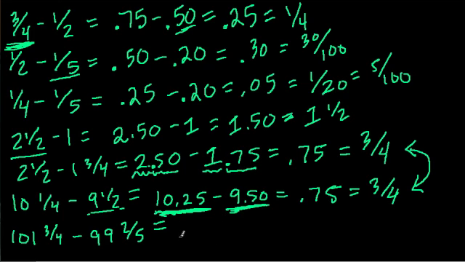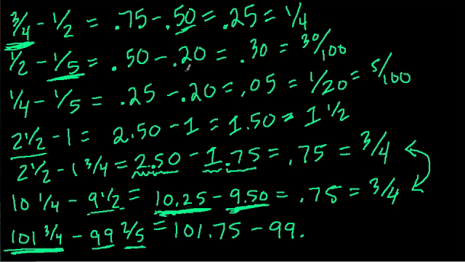Okay, last but not least, 101 3/4 minus 99 2/5. Let's think about the whole numbers first. What if I have 101 minus 99? That's $2, right? But we really have 101 3/4, which we established in the first part of the string, 75 cents, minus $99. Well, that would be $2.75. So we're subtracting $99 2/5. I'm talking fast here, sorry. 2/5 is like 1/5, but double. So instead of 20 cents, it's 40 cents.